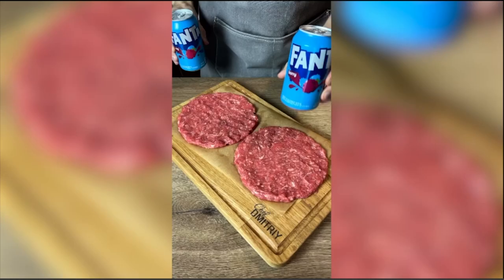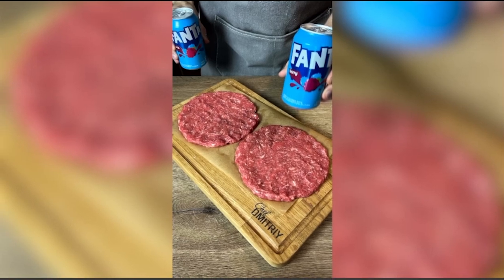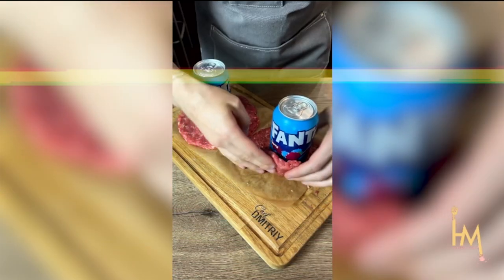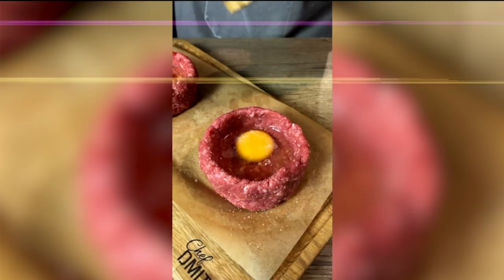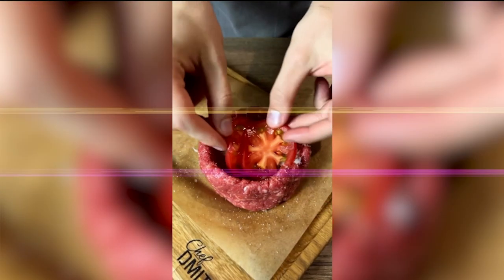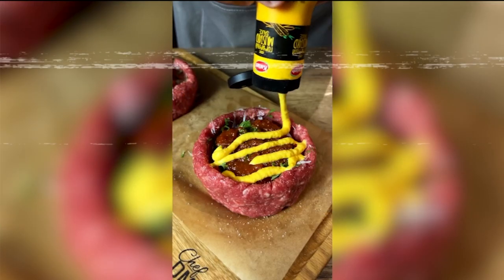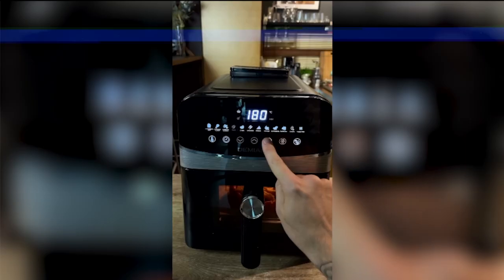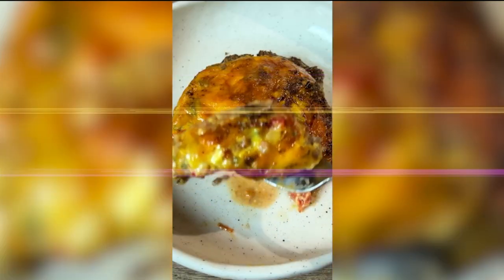That thing just ate — that was gross. So no, look — that egg is cooked. I'm looking at it on the screen. That's a cooked egg. I don't know what he slurped. What was the point of the Fanta can? I don't know. Did he wash the can of soda? That's a good question. He didn't wash them cans. And do you have to use that specific type of Fanta? Token Black Man says you may not know what to call it, Marty — I call it an accident.